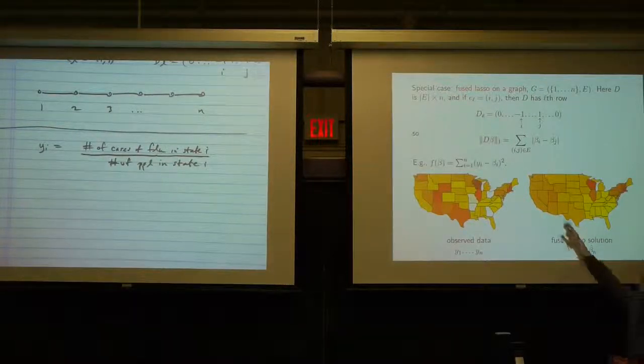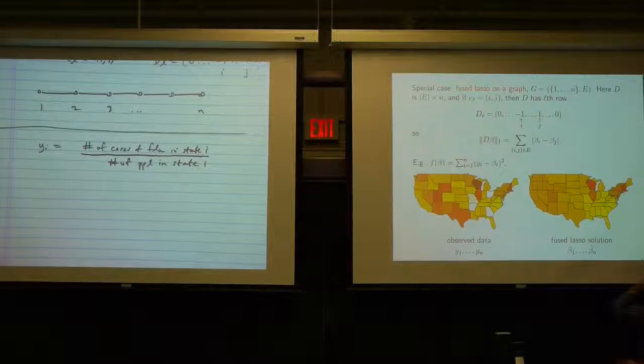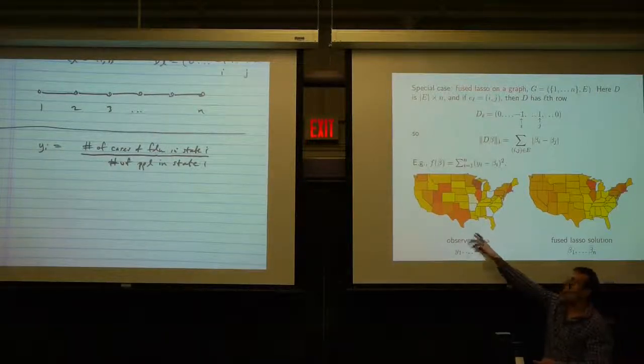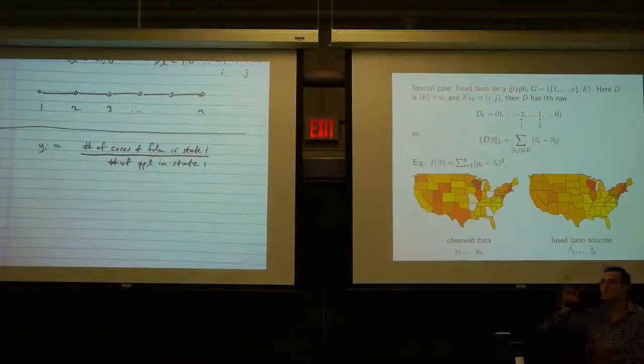It tells me that the probability of getting the flu is, say, medium for the West Coast states. It's lower for the East Coast states, southern East Coast states. It's medium to low in the Midwest, and then it's particularly bad up here on the East Coast, and I think that's Wisconsin. Okay, so it's a denoised version of this graph. This is somewhat of a toy example, but you can see where you would go with this in real applications.